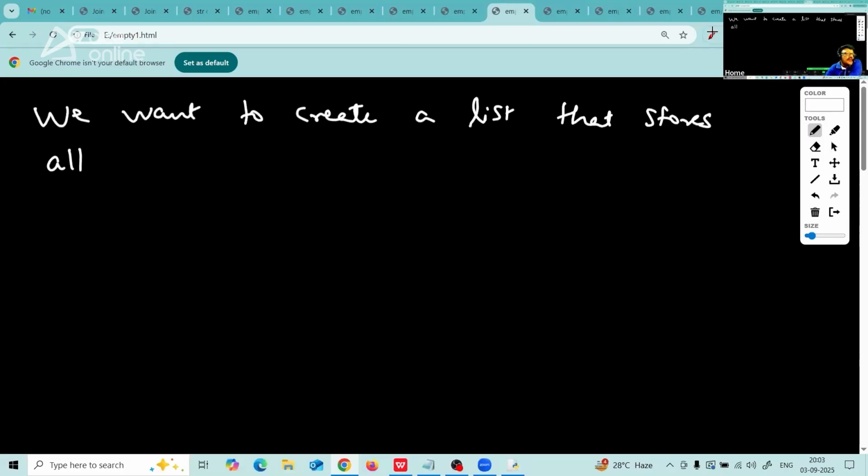Here goes a point. Here is the problem. The problem is we want to create a list that stores, I hope my handwriting is understood, just tell me in the chat if you're not able to understand a particular word, we want to create a list that stores all numbers, all integers from 1 to 100.